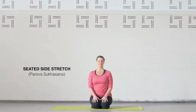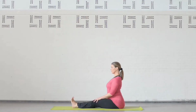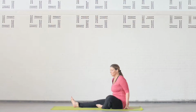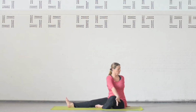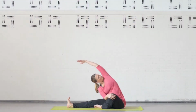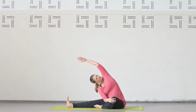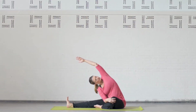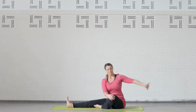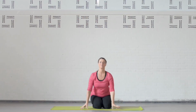Seated side stretch pose. Come onto your sit bones, straighten the legs into a seated position. Lengthen the spine. We're going to bend the left knee this time and take a twist by taking the right hand to the outside of the left knee. Lengthen up by lifting the left arm and reaching towards the right toes. Try not to fold forward and collapse the chest, but keep the spine long as you open and lengthen the whole side. A few more breaths, deep, and exhale, unwind, straighten the legs again, and back to sitting.